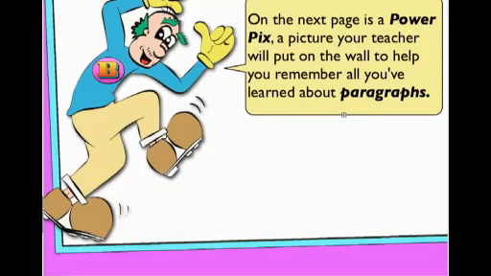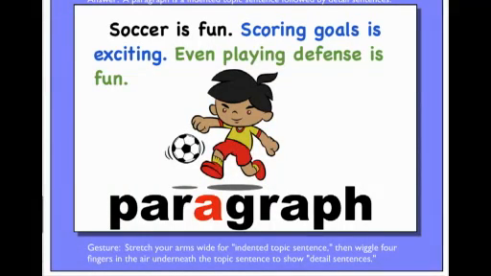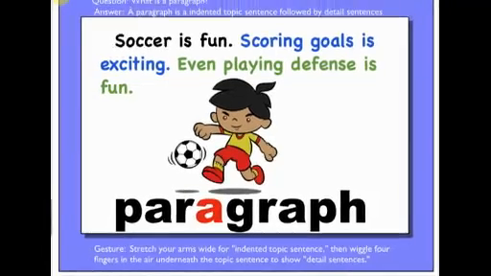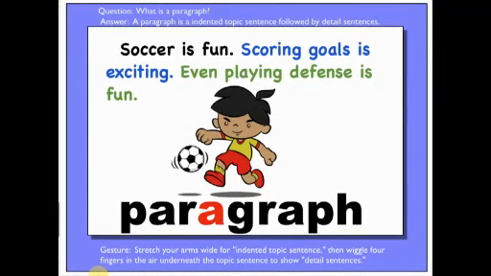And we finish up with a Power Pics. If you're not using Power Pics, you're working too hard. A Power Pics is a sign you put on the wall for every core concept. So your whole class, everything you've covered is on the wall. We color code it so they can see the syllables.